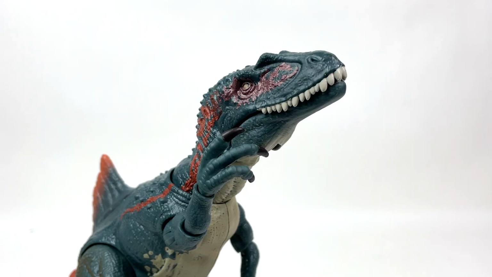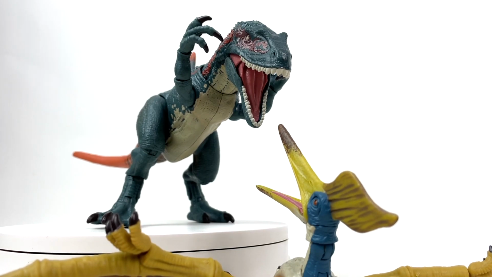Yeah, I love the hands on this thing. They're so very expressive and you can get them into some nice thinking, inquisitive poses. I guess now you can call him the Concavenator. Look, he's doing that think meme thing.